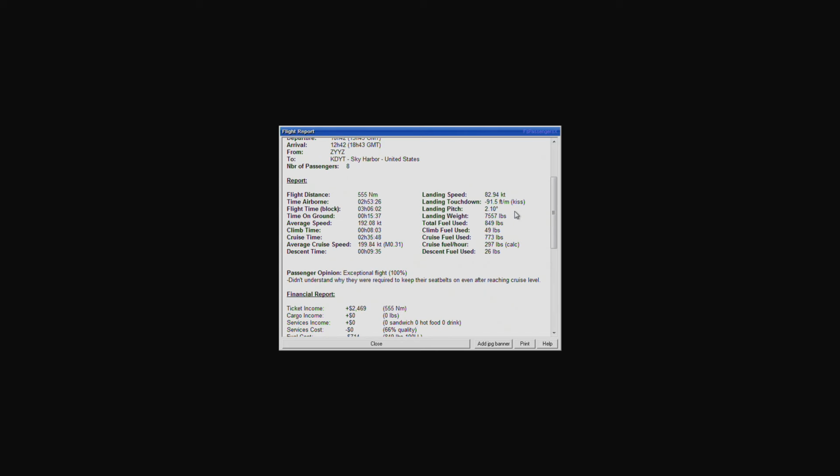Landing weight, 75.57. We used 849 pounds of fuel: 49 on the climb, 773 on the cruise. Only using 297 an hour. It's pretty fuel efficient, man, especially compared to that Caravan. And we used 26 pounds on the descent.